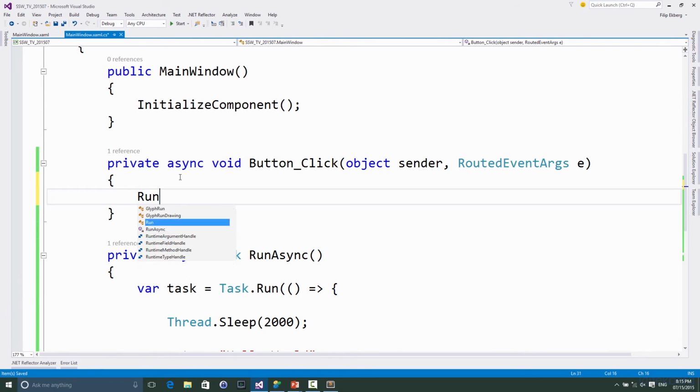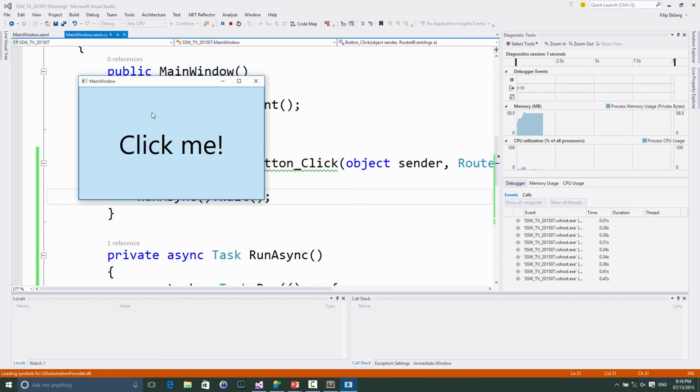Now, what happens if we do run async and we simply want to force this to block? If I want to say that, well, I actually want to get the result of this, or I want to do wait, because I want my application to wait until you're done. I'm going to run this with a debugger, because otherwise I can't kill it. I can't do anything. Even after 2 seconds, the application is still not responsive, and the OS doesn't tell me anything. It doesn't even prompt me saying, hey, your application looks unresponsive, do you want to kill it?